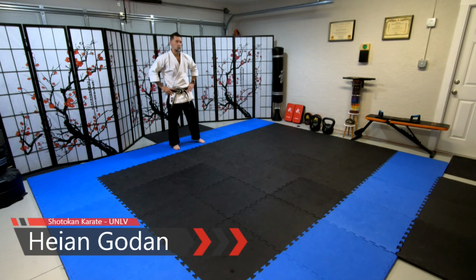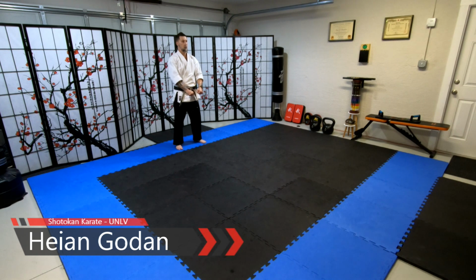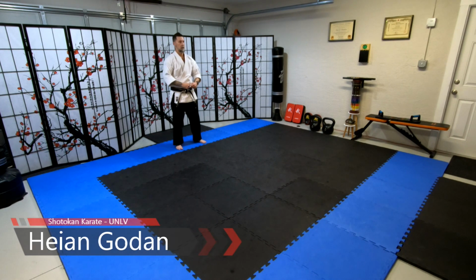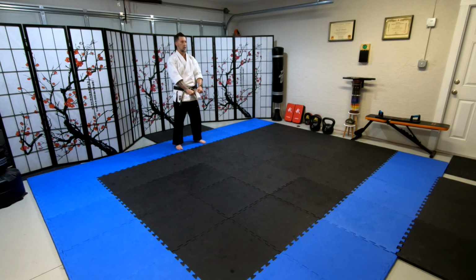Again, your own speed and pace, but we will go through protocol together. Yoi. Sudachi. Yoi. And now it's kata. Hand godon. Your own speed and pace. Hajime.